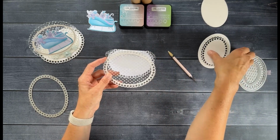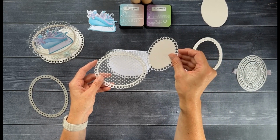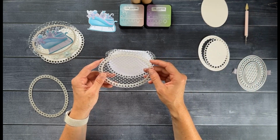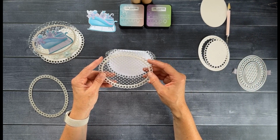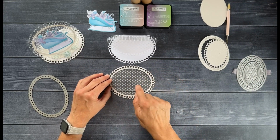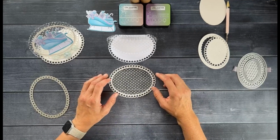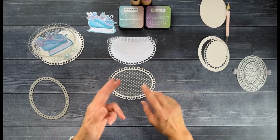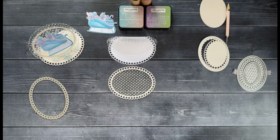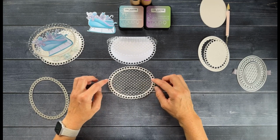I've cut myself a couple of layers, and this is from Lisa's Euphoria card. You can hopefully see that glitter there. So you can add a frame around this way. Let's put it down there. And you can see I'm actually using the polka dot frame. The acetate comes as a pack of 30, and you get 3 different designs. You get the clear, you get the polka dot, and you get the snow effect as well. But I like the snow effect. Sorry, the polka dot for this one.